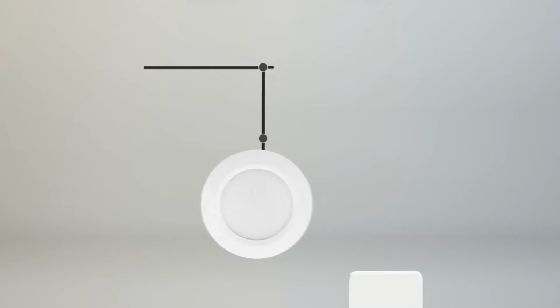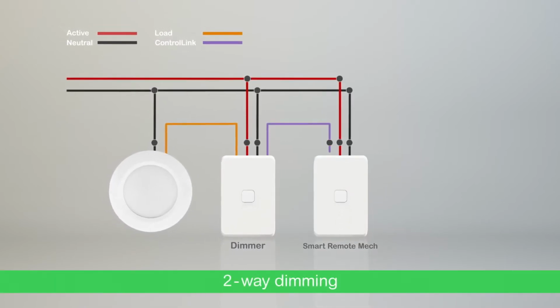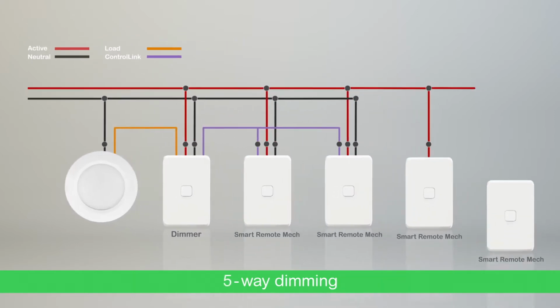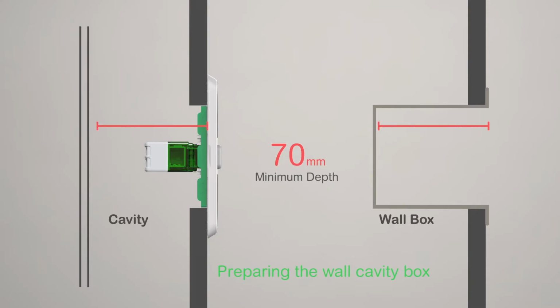The Wiser Iconic Push-Button Dimmer supports up to 5-way dimming over standard wiring using Iconic smart remote mechanisms as the slave controls connected to the dimmer via control link. When preparing the cavity or wall box for installation, you'll need a depth of at least 70 mm to accommodate the mech and wiring.